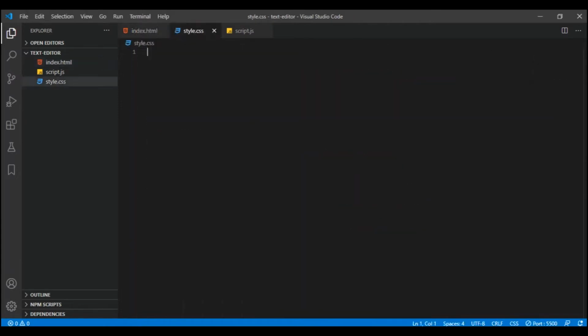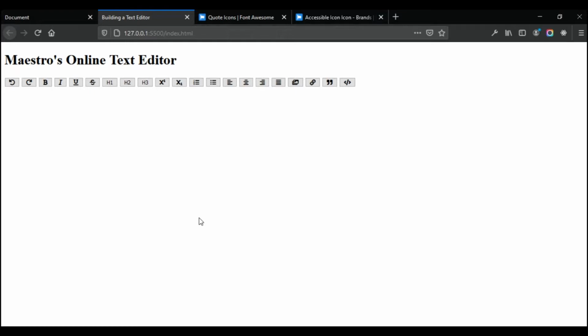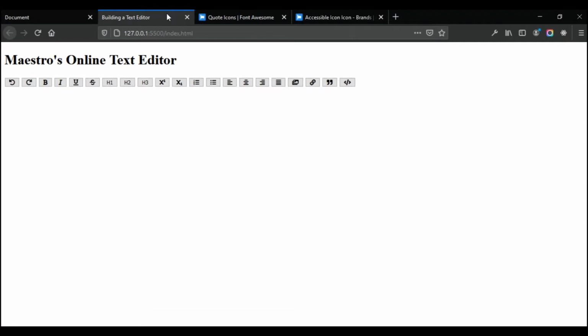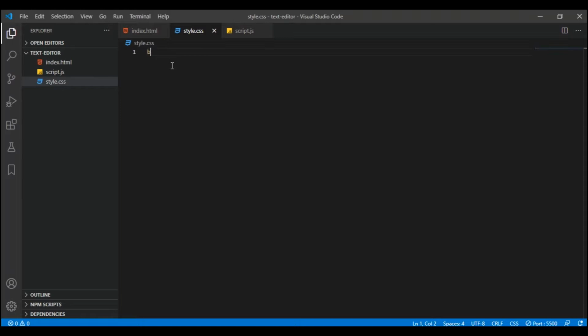Now, the way I love to work, which I think is the standard procedure anyway, is to build my layout design first before going into the functionalities. So the way it is, you see, obviously it looks different from what's here. So I'm going to actually style it right now. The first thing I want to do is, okay, body. So what's going to happen in my body? I'm going to give it a background color.